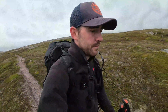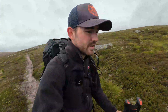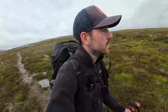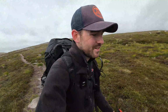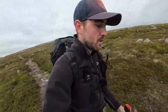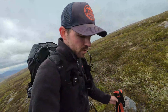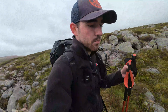I'm not going to be doing Ben Veum with this wind. The summit of that Munro, it's a bit too exposed for my liking, especially on my own and especially in poor visibility. And 30 to 40 mile an hour winds, nah, I don't fancy that. In fact, I think the Met Office has forecast wind speeds on summits over 1100 is 50 miles per hour gusts. MWIS agrees with them, so that's the two weather websites. It's usually the two websites I use for the weather. So yeah, I trust both of them.